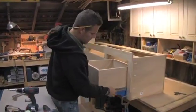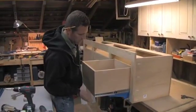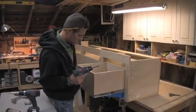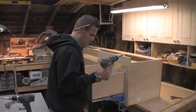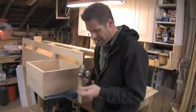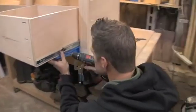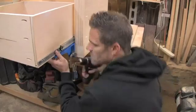And work yourself all the way down. You can pull it out as far as, depending on how deep your drawer is, will depend on how far you can pull it out. So the nice thing is that now I didn't have to mark for it. I didn't have to do anything. I can find the holes here and just start running it in, just like that.